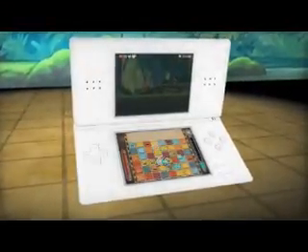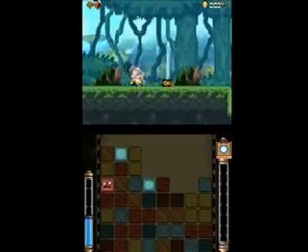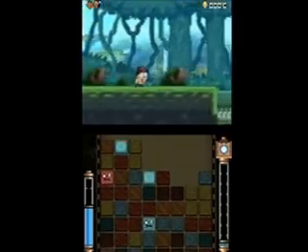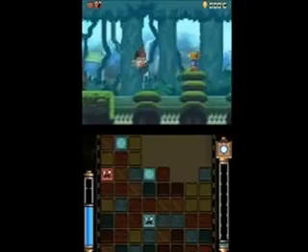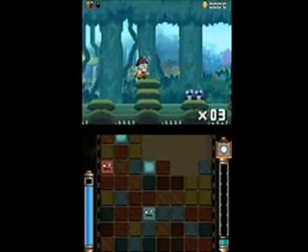And then if you pick up health or an extra life or power-ups in the platformer on the top screen, you have to eliminate it in the puzzle in order to actually get hold of it, in order to use it. So that's the most basic level of it. But the thing is that the two different games interact with each other in extremely cool ways.